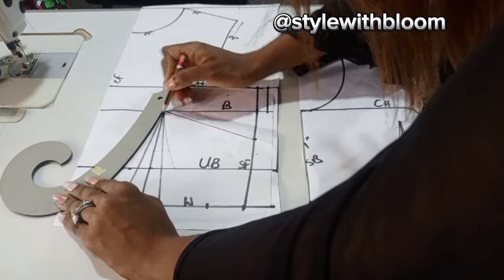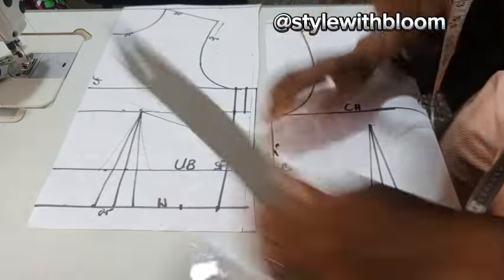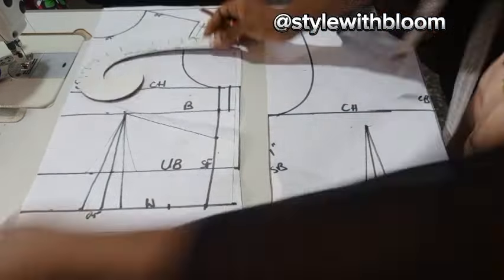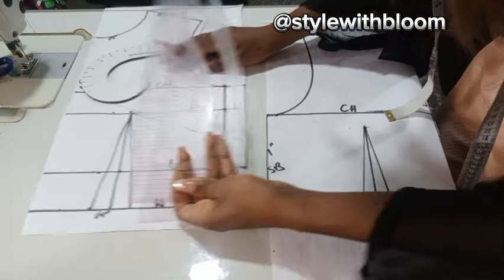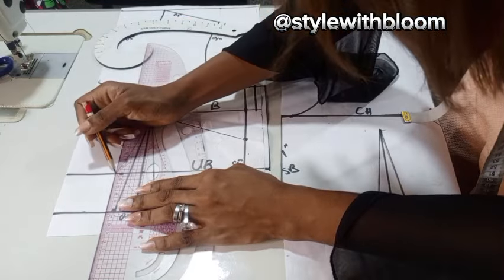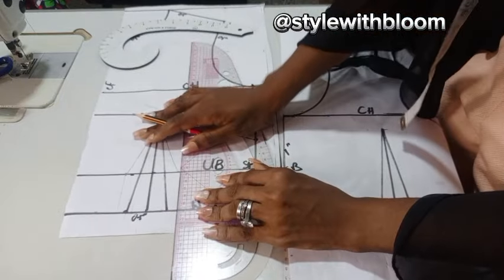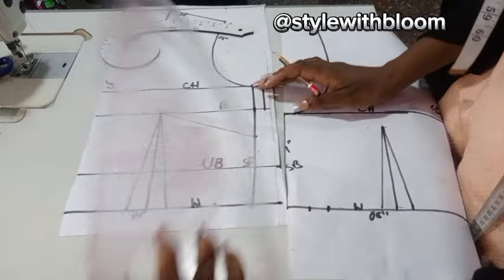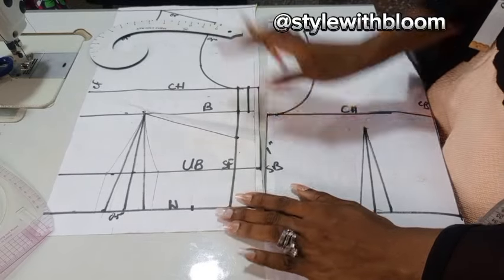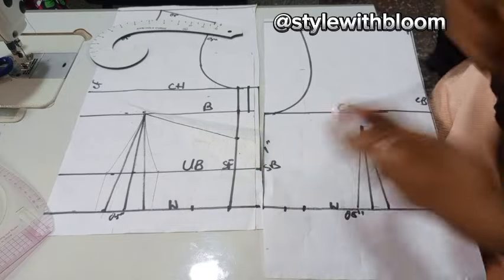Make sure that your curve is not too curvy. It should not be straight, please, but it should not be too curvy. You can see it's just slightly curved. Now we've done our underbust tightening. We're going to just bring that into the waistline by drawing a straight line down. Just a straight line, nothing. And we're also going to do that on the second side. And so we've tightened our underbust area. So I'll highlight that later with the marker, but for now, let's let it be like that in case we need to do any erasing.